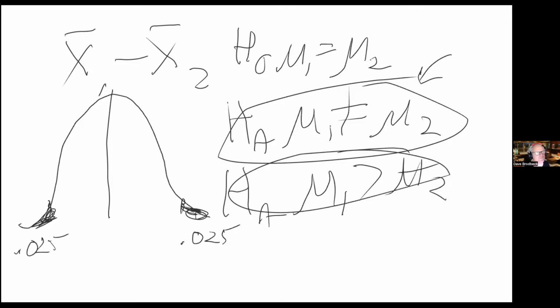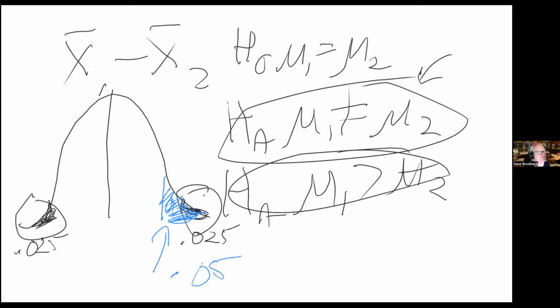So, okay, in that case, I think we could use this directional hypothesis that the group that learned a bit about atoms will be better than the group that didn't learn. And in that case, we don't have what's called our rejection region in both tails of the distribution. So that's here and here. Instead, we have our rejection region, and let's maybe change color. Let's go with blue. So now our rejection region, we're going to take this 0.025 and put it all over here. And that's 0.05.